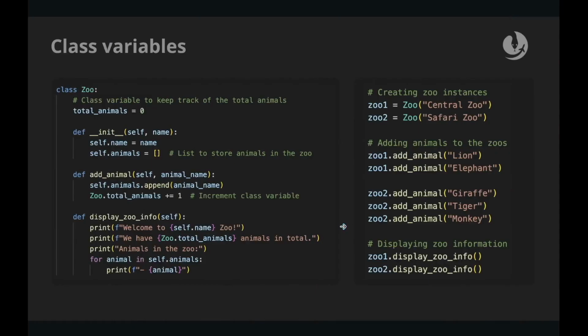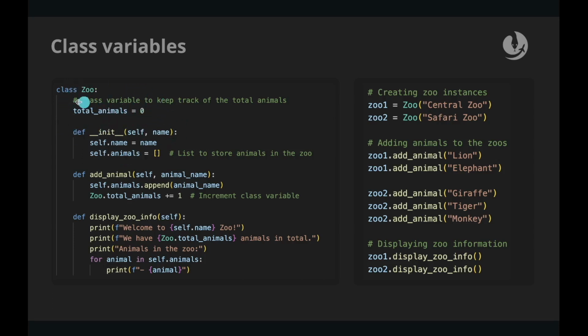Before we dive into the next pillar of object-oriented programming, which is encapsulation in our case, let's talk about class variables, then class and static methods, and the property decorator. And yeah, let's start with the class variables because we are currently at the slide related to this topic. So we have a simple zoo class, and above the constructor method, we have the class variable as a representation for this example. Over here, we have total animals set to 0.